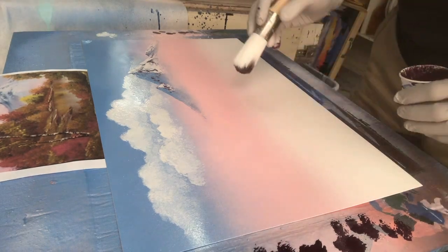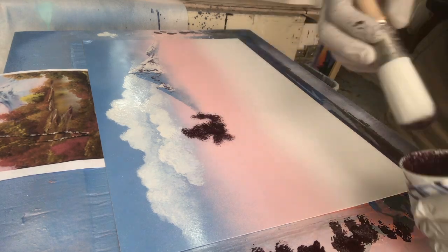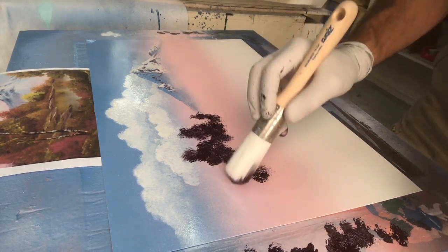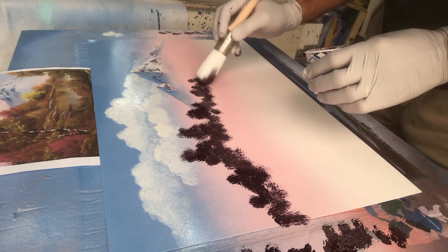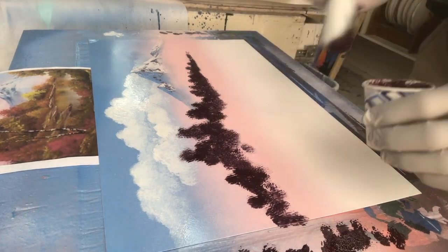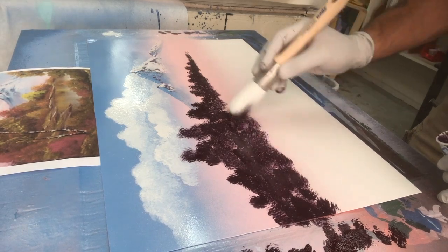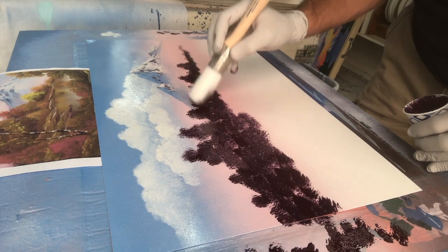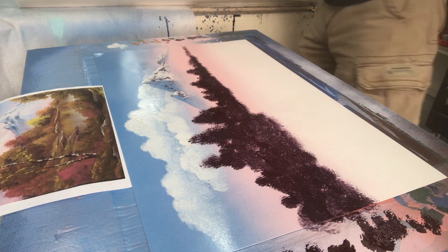Now, I'm just going to use that same zebra one-inch brush to block out all the shadows of the trees and block out the whole foreground. This is purple with actually quite a bit more Kona brown added to it, so there's more of a brownish, purplish hue. From here on out, other than water reflection, it's just a foliage marathon — adding all the layers of colors and the fall colors, which is the point of this whole painting.